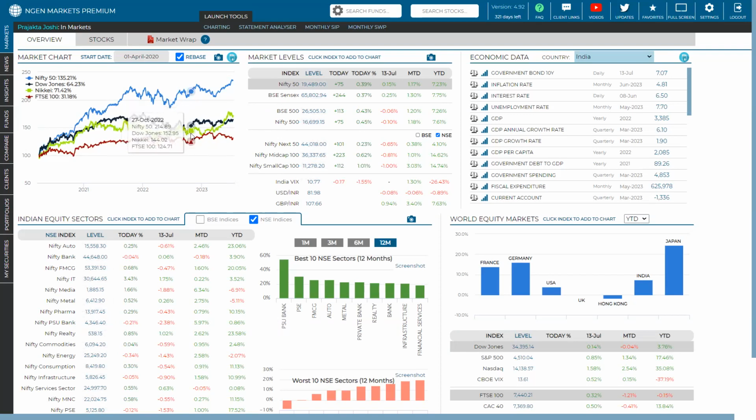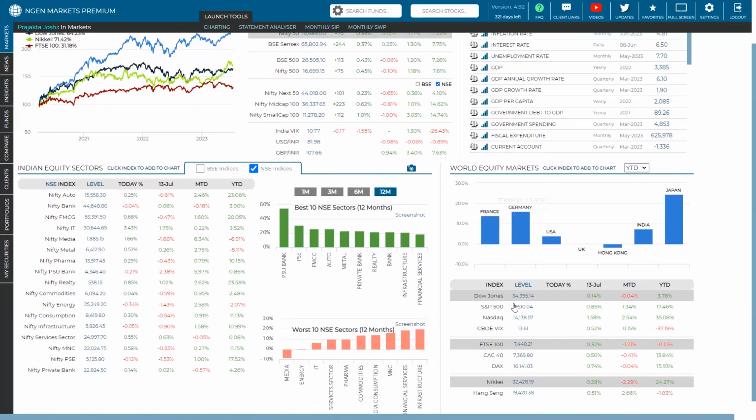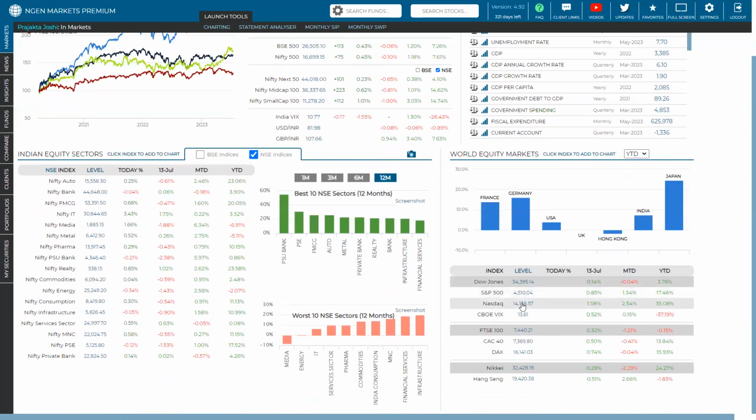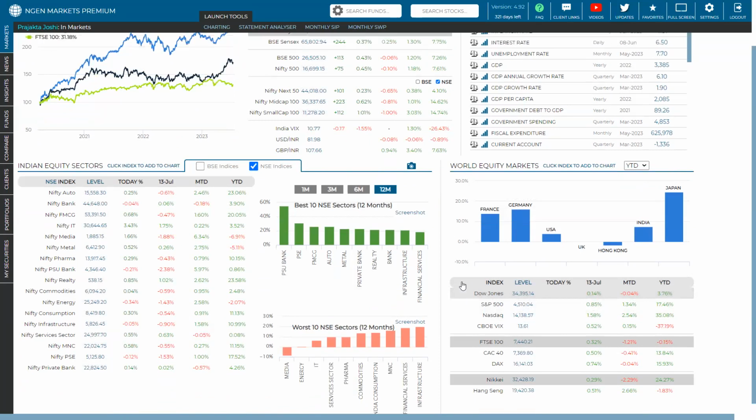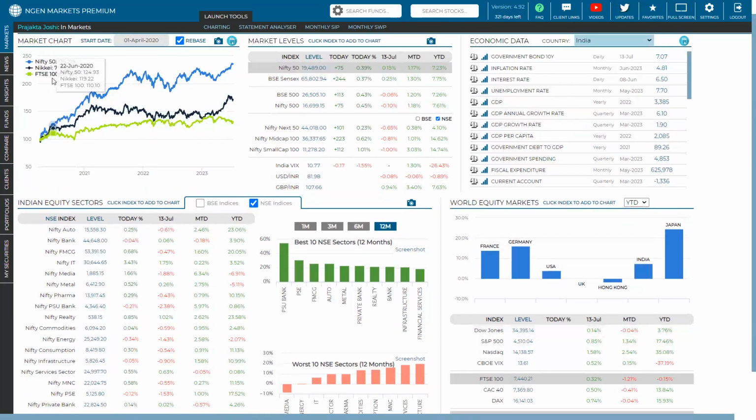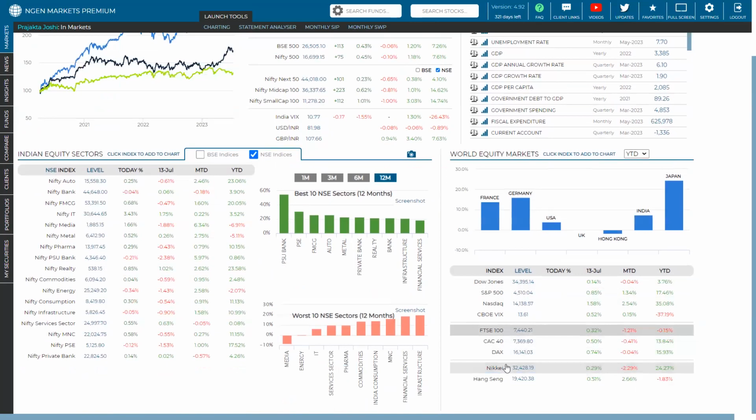So what is the procedure to remove? Just go back to this particular section and click on these market levels again. When you click on Dow Jones again, this level will get removed. As you can see, Dow Jones is removed from here. Again, I have to remove FTSE and Nikkei. So I'll just click on FTSE again, I click on Nikkei again, it will get removed. So basically the procedure is click to add and click to remove.